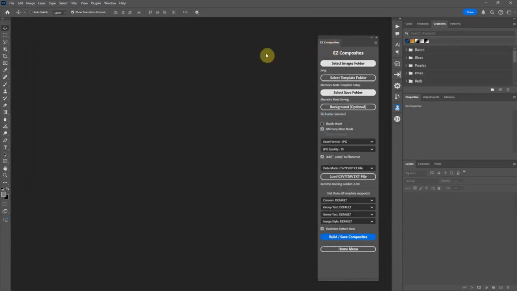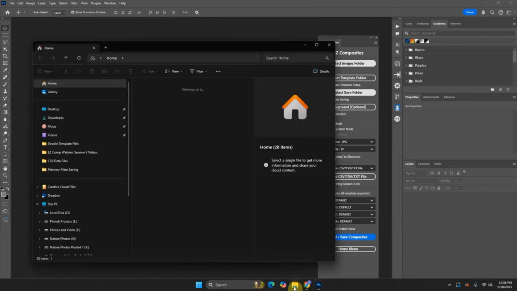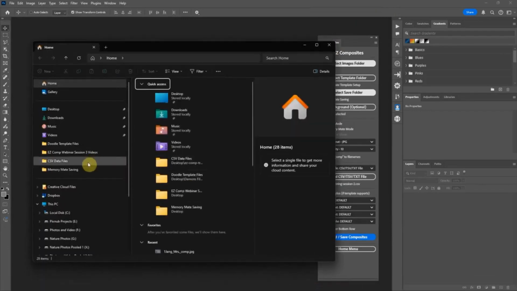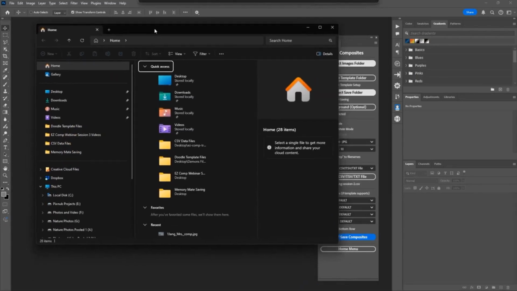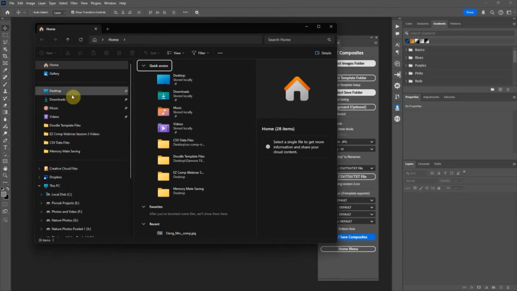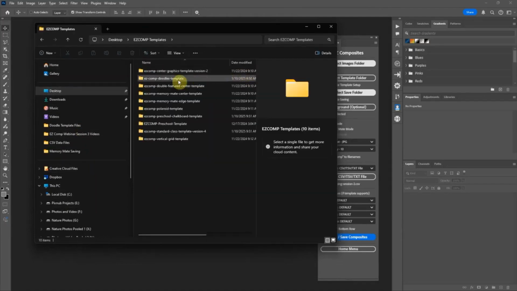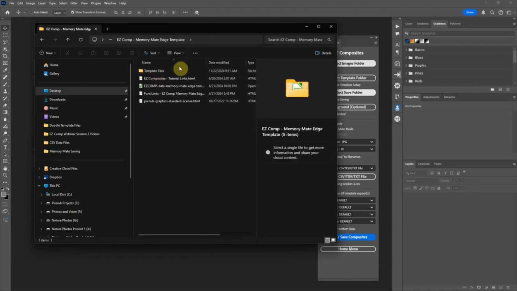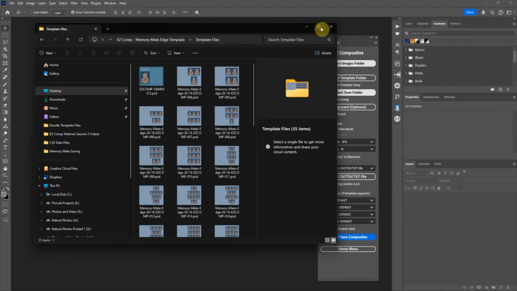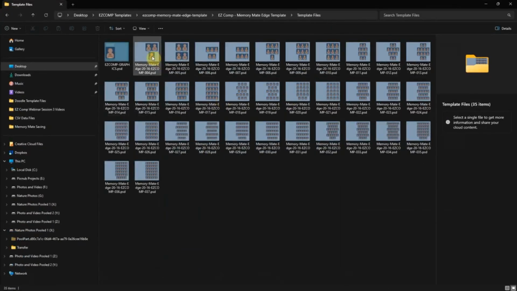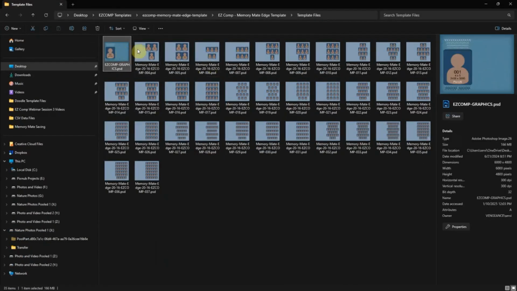So that's basically it, but I do want to show you one other thing as well, because I think this could come in handy if you're making your own. The templates that I make for memory mates, I usually do something a little bit different. You notice on these ones, let's just open a couple of these files here.